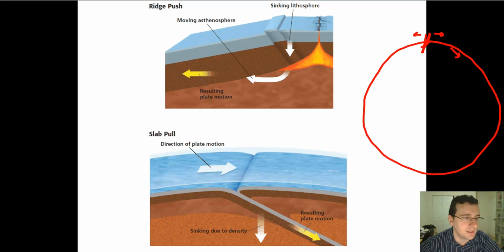And when you get the sinking lithosphere, it actually results in a plate motion on the other side, which is going to basically be moving away from the ridge, allowing the ridge to push the plate to the side as well. So it's almost like gravity is also happening, this whole process taking place, because as you create a crack and that crack pushes the plate away, gravity or the weight of the plate itself also helps the plate actually move away. We call that the ridge push. Okay, and that's why the plates away from the crack actually move a lot as well. Because remember, you're talking about very massive pieces of rock. So just the magma punching through would not be enough if it wasn't for the gravity actually helping out.